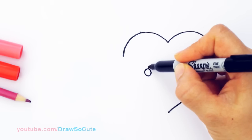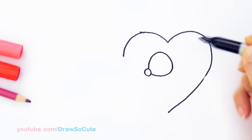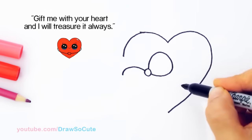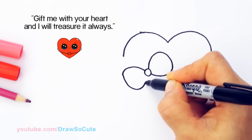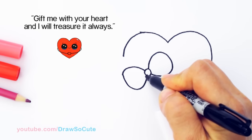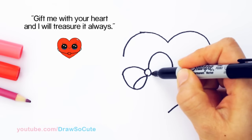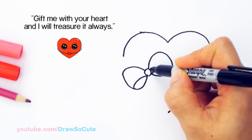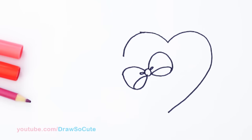So I'm going to come up here and start to draw the bow — nice and round and big. I'm going to come out on this side and bring it back in. Then for some details in the bow, I'm going to come right here and give myself a little curve to add some dimension to my bow. And then right here, I'm going to give myself two little loops, little curves.